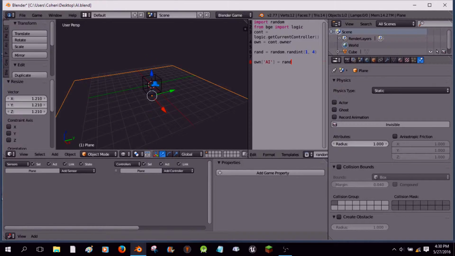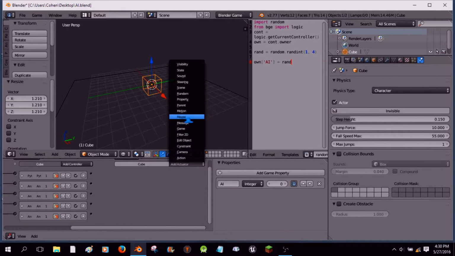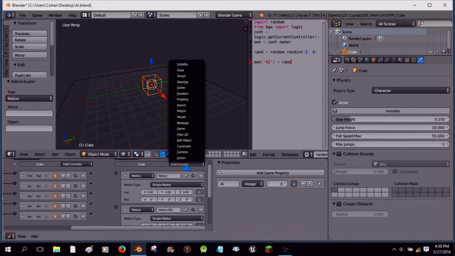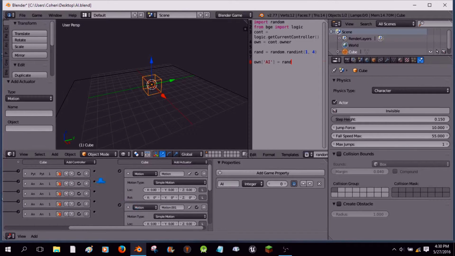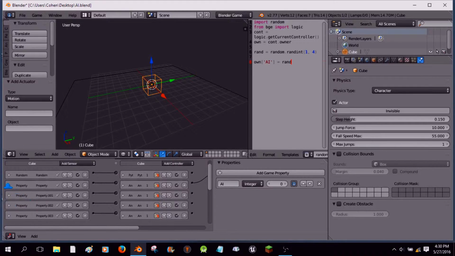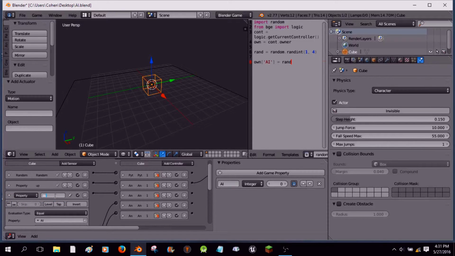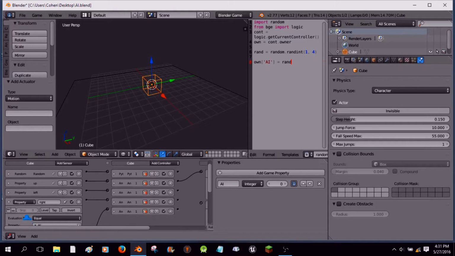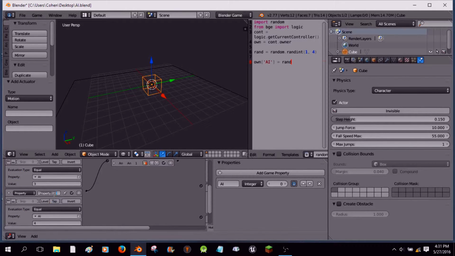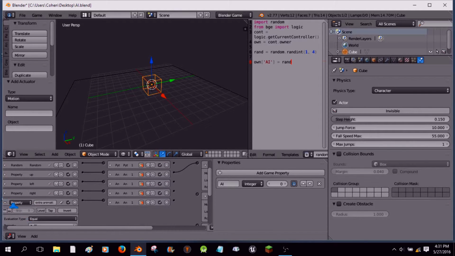Okay, now for the AI to work properly, we're going to need some motion actuators. So we're going to get 1, 2, 3, and 4 of them. Now, the first one we're going to name up. The name doesn't really matter, but we're going to anyways. And down. No, what? Down? No, that's not it. This is going to be left. And it would be right. And this is going to be an extra animation. So there we go. We'll just go with that.